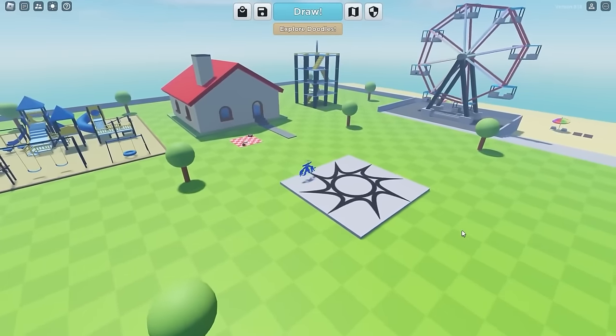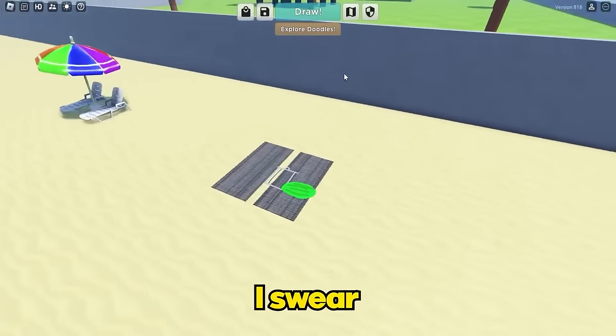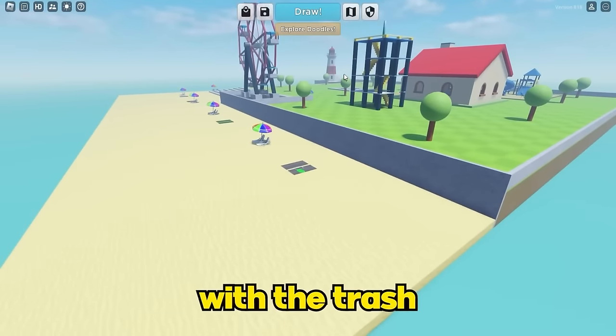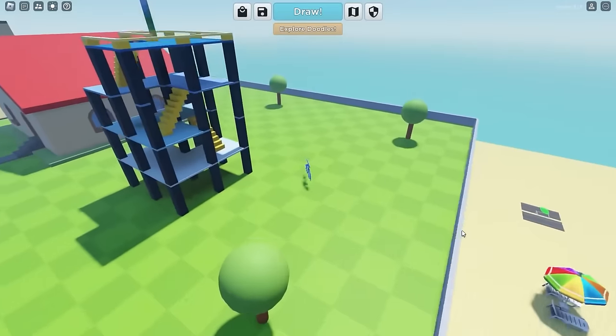Oh, are you doing a tree strat? Don't tell me your hiding name in a tree. That's not allowed. I'm not, bro. I swear I'm not. Only I'm allowed to do that. It's my thing. That's fine. It can be your thing. I'm hiding with the trash. Dude, there's no trash cans on this map. Yeah, I wouldn't be so sure about that.